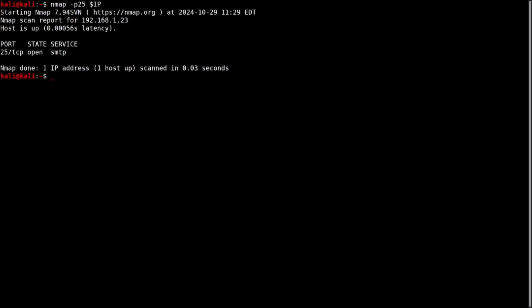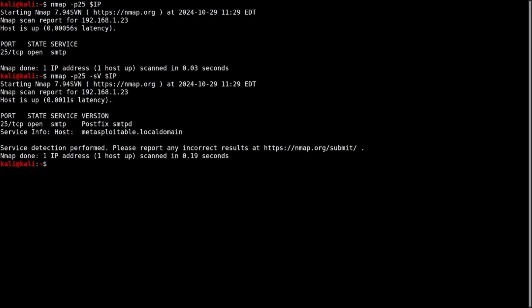And if we do an nmap of -p25 at the target IP, we will see that it is open, SMTP service. Let's tack on -sV with that. And we have Postfix smtpd. Excellent.